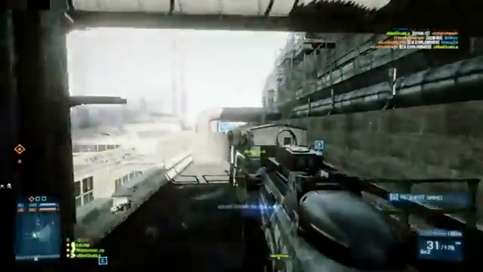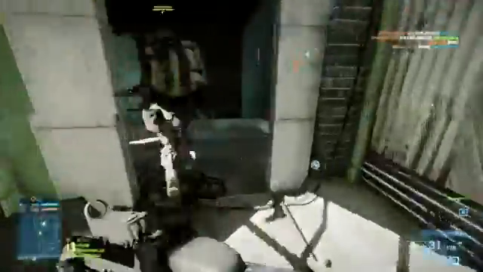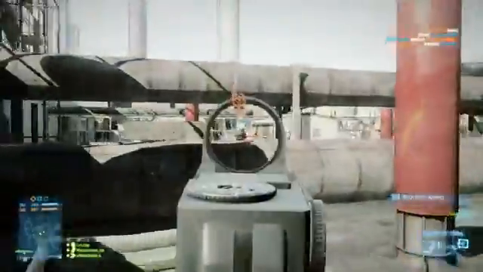Having an 850 round per minute rate of fire doesn't hurt either. Not quite as high as the AEK, however the AEK doesn't hip fire quite like the F2000. So you sacrifice a small decrease in rate of fire for a much better hipfire accuracy.